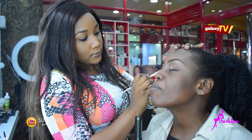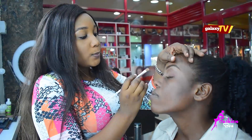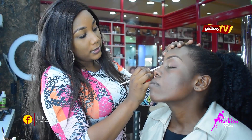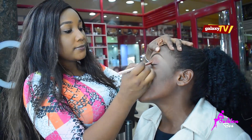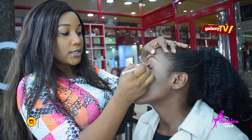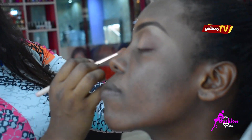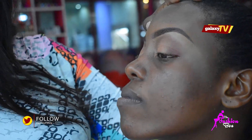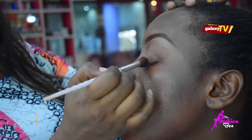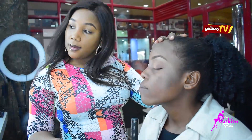So is there any difference between makeup for dark skin and brown skin? Of course. If someone is darker, you go for darker shades. If someone is lighter, you go for lighter shades. Currently we are applying eye shadow. I like nude shades, especially on the eyes, because this is TV makeup during the day — it doesn't have to be over the top. You just need to enhance her features.